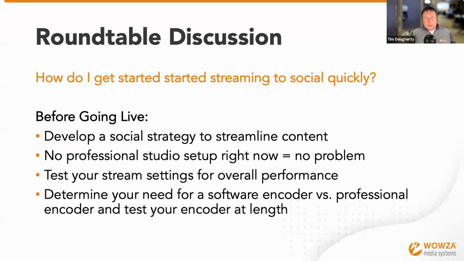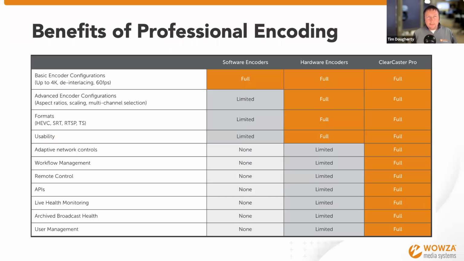One of the questions we have is determining the need for a software encoder versus a professional encoder. And I know a lot of folks are picking up maybe OBS, which is a fantastic free encoding software that you can download for pretty much any OS platform. But I really want to focus on that testing and that technical aspect. It leads us into some of the capabilities of professional encoding, and I've got a table up there, and I'd love for the panel to comment on this because we don't always know how to set a bit rate in the settings panel in OBS.